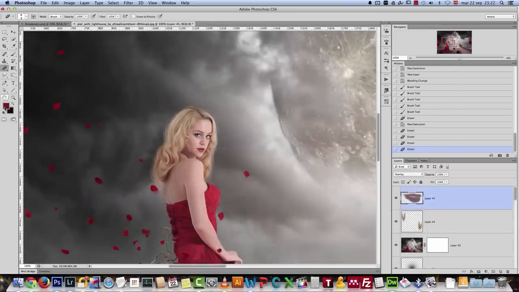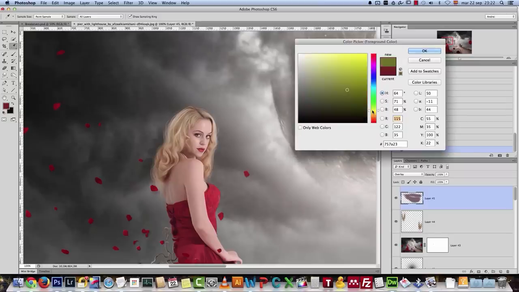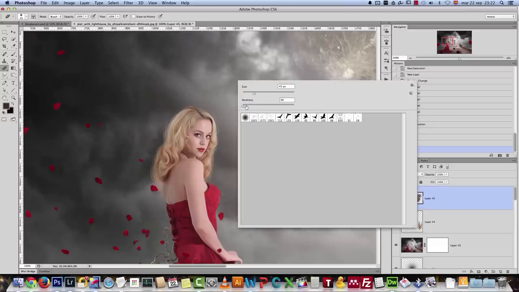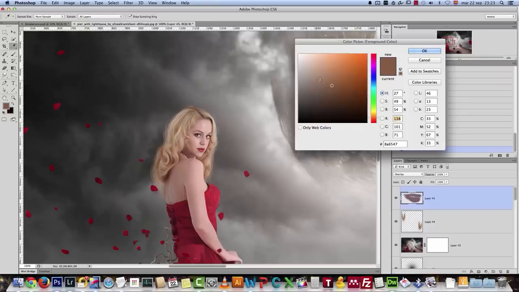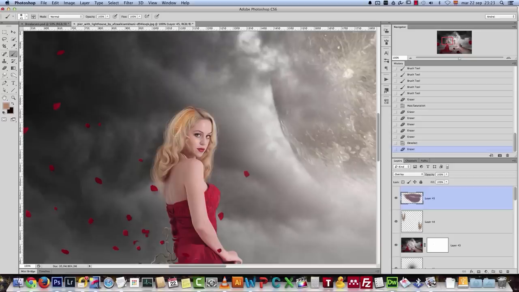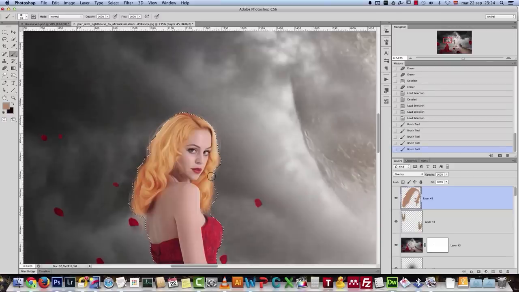The lips, and on the same layer you can also enhance the hair if you want. Let's use a color like this and see how that looks with a really soft brush. With the brush though, not with the eraser. That's too dark. Something brighter. Still too dark. Something even brighter. Yeah, that looks nice. It's too strong, but we will take care of that. I'm doing it really quick.